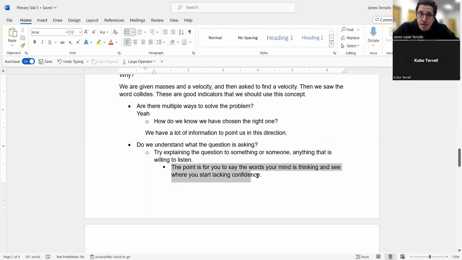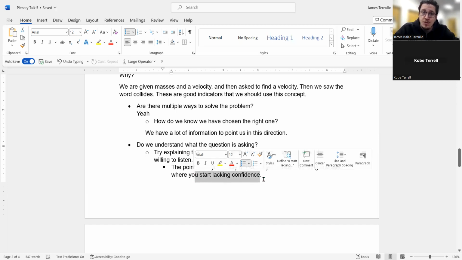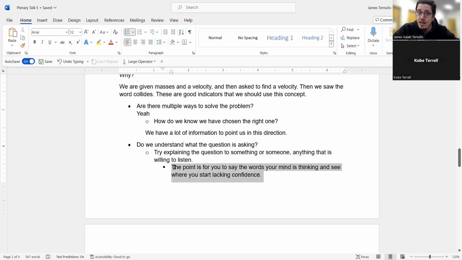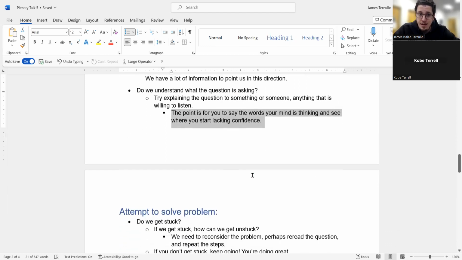The point is not for the object to do the problem for you, but for you to start thinking about what it is that you're doing, to say these words out loud, and to see where you lack confidence in your explanation. Once you reach that point of lacking confidence, you need to stop explaining, go back, and find the information that you were just stuck on and reread it. Then you will eventually pick up on what you're supposed to do. I guarantee that you will learn this stuff a lot better. This method has been proven to work countless times through several studies.